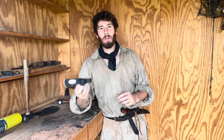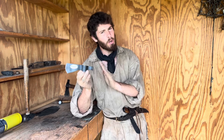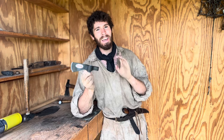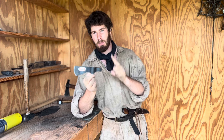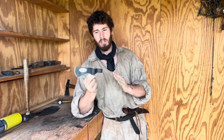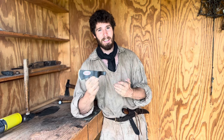Today what we're going to be doing is working on a project. This is going to be the first project that we've done on the channel, and what we're going to be doing is taking this cheap Cold Steel Trailhawk head and turning it into a spike hawk meant for combat and fighting and maximum damage, instead of what it is right now, which is really a lightweight woodworking axe.